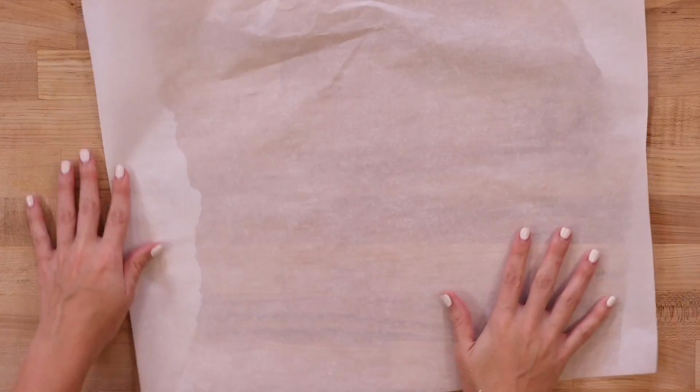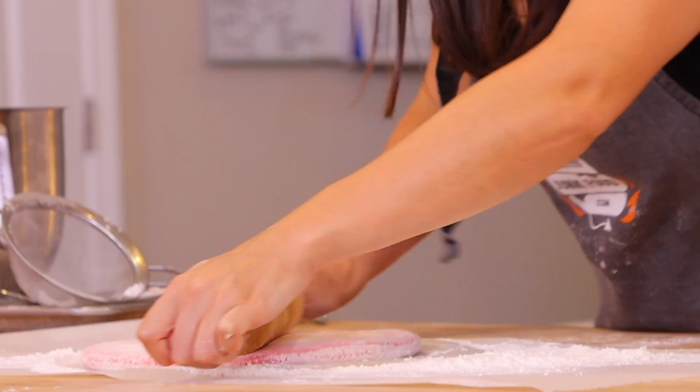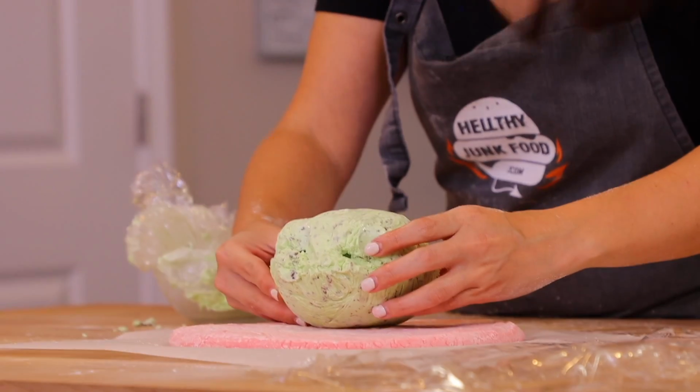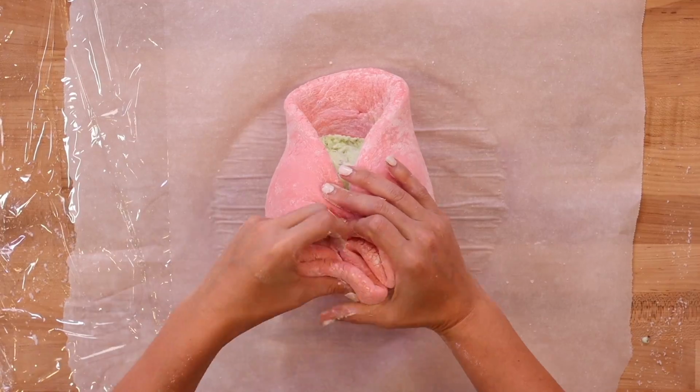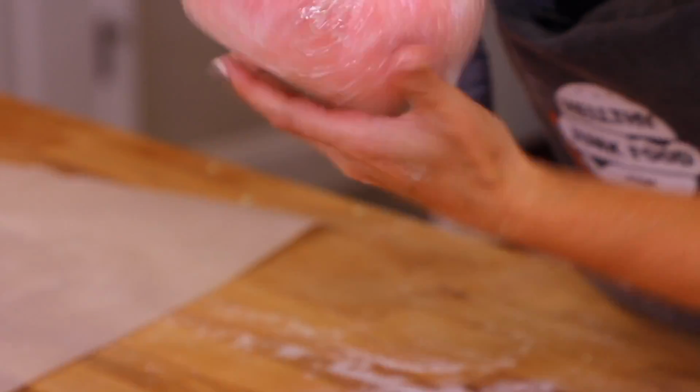Now it's repetitious, so I'm gonna do it really fast. We're putting down parchment paper, we're adding cornstarch, we're putting down the dough, we're adding cornstarch, we're rolling it out nice and thin, but this time we're not going to cut it small, we're gonna leave it big. We're putting our big ball down, we're squeezing the dough all the way around, flipping it and placing it in plastic wrap, setting in the freezer. She's big, she's really got to set.